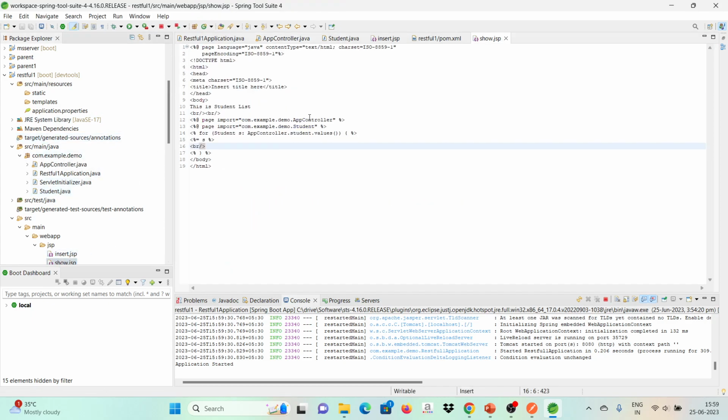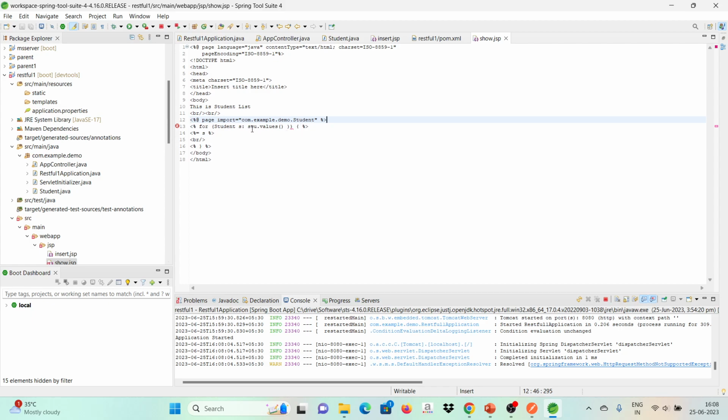In the show.jsp page, I had actually imported the app controller here. Now instead of importing the app controller, I will try to access the values here. Instead of saying student.values, I will try to say stu.values.